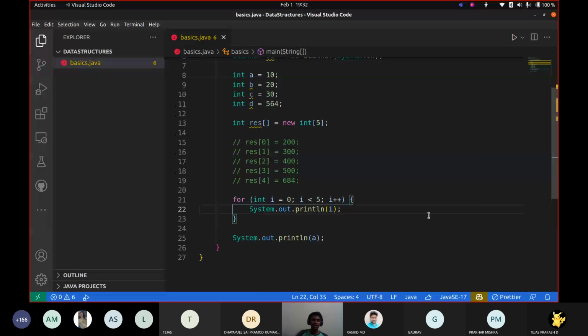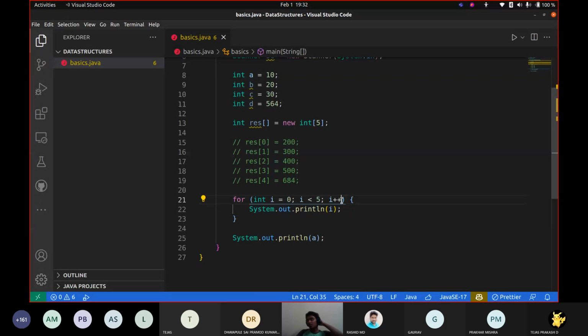See, we are creating a variable i over here, which we have initialized to 0 at the very beginning. Okay, so a loop has 3 things. This part is known as the initial condition. This part is known as the test condition. And this part is known as the updating condition.